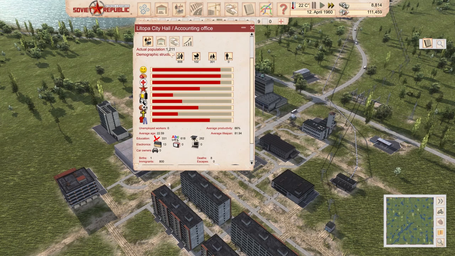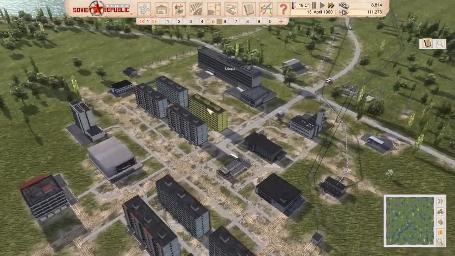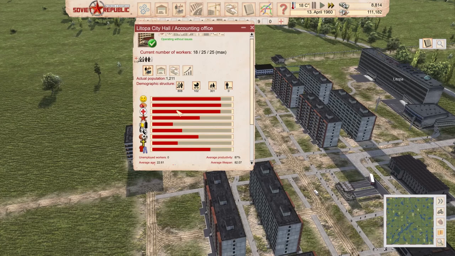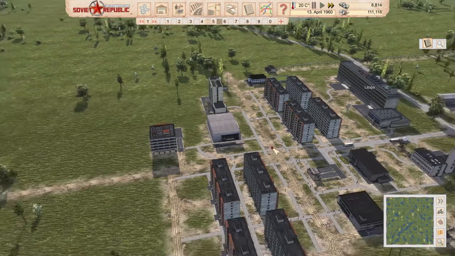Okay, little update. So we have our first birth. That would be 13th of April, just under a month after first settlers. Well, not really first settlers came here, but after we started this game. This is only gonna go up now. We already have a second birth.